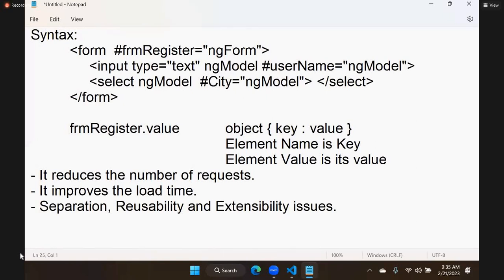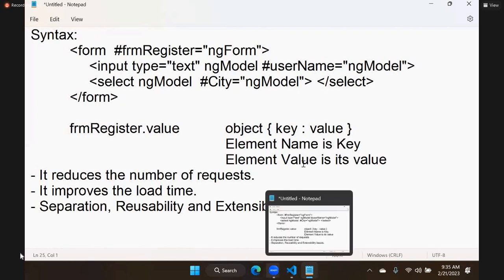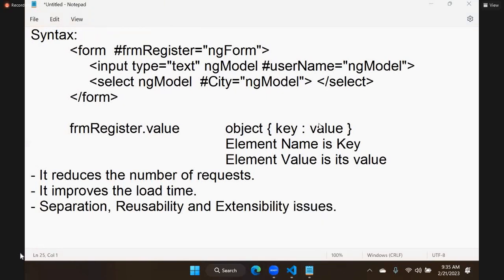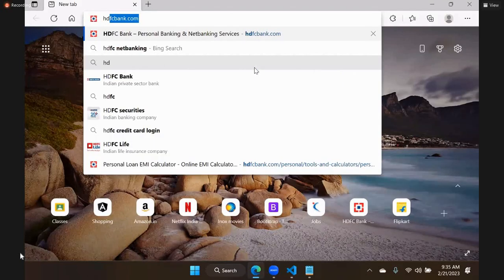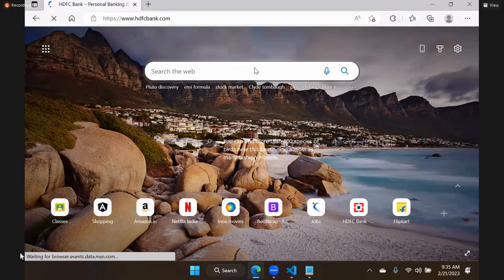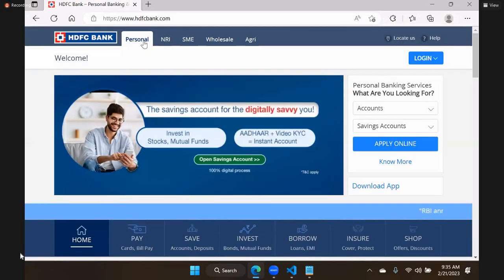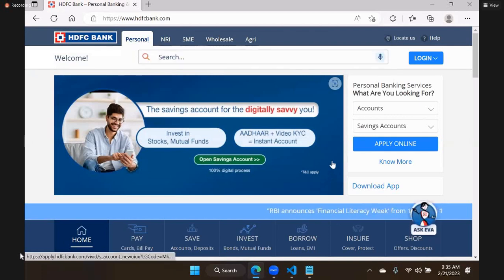Even registration forms also change. Suppose we have some HDFC bank website. You go to personal and select register, then it will give one form. But if you go to NRI and register, that form is different.